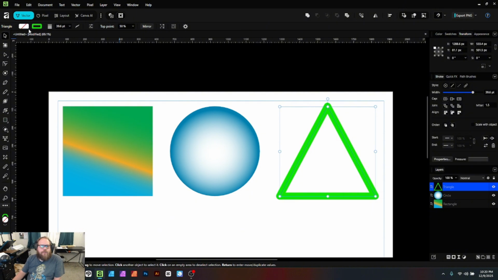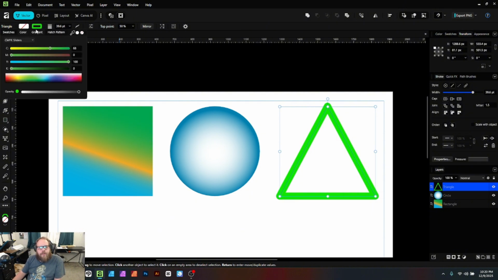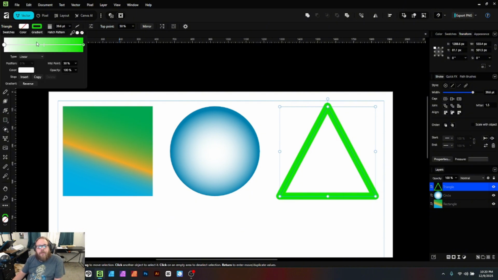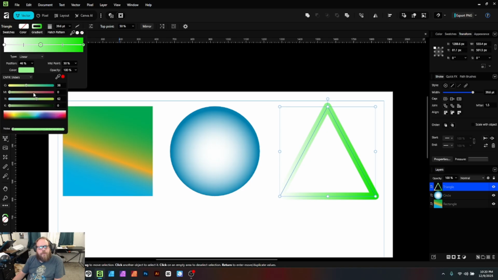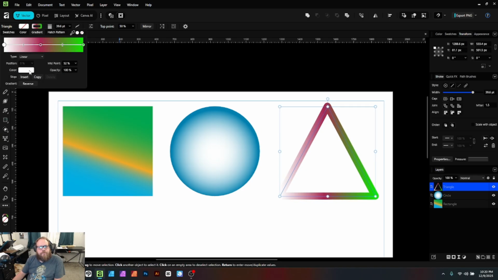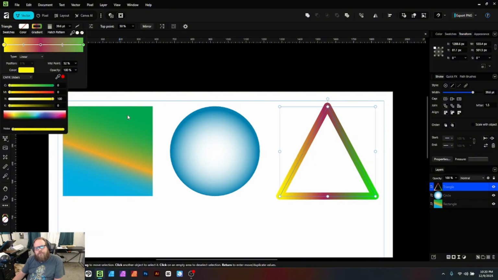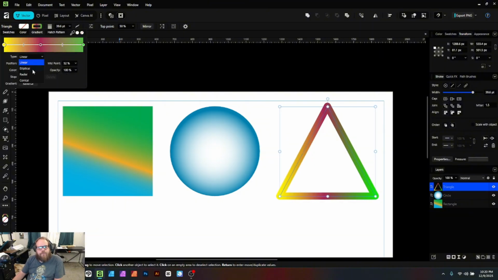So let's go over to this triangle. As you can see, we go to our stroke selection. We can go to gradient. Same thing. Select one of these points. And now we have it. Double click, we can add a point. To make this just a weird color just so we can see how it looks. Looks great. Elliptical, we can do the same thing. Conical, we could do the same thing. Looks crazy, looks trippy as always.